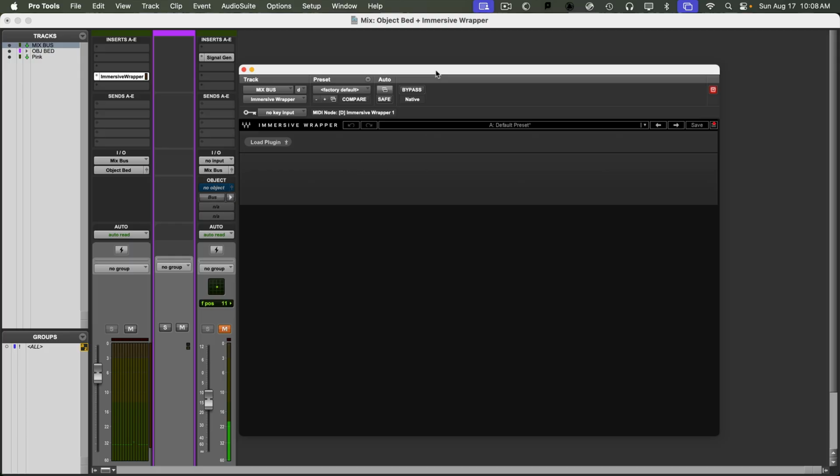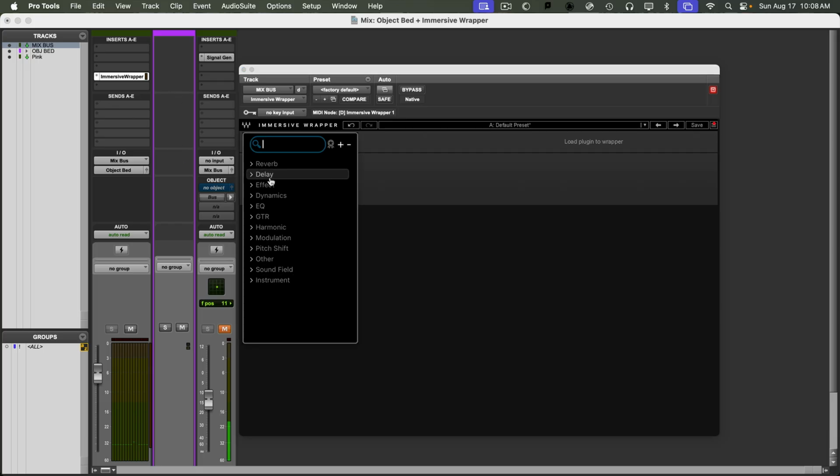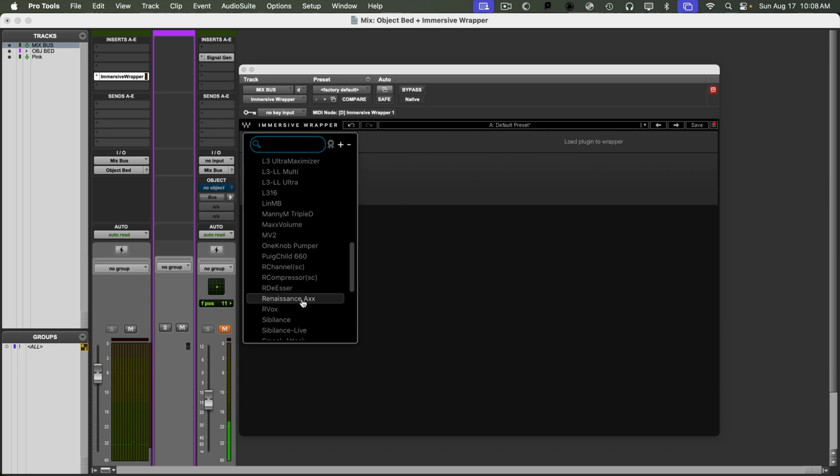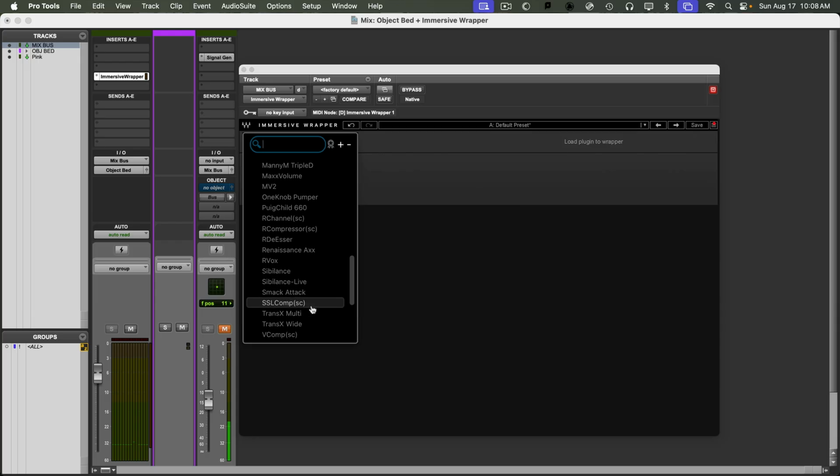And with that ready to go, you can load any Waves plugin into this, and it will automatically create a whole bunch of channels for whatever the size of this wrapper is. In this case, this wrapper is 914. So I like to use an SSL bus compressor. I'm old school. I like SSL bus compressors, so I'm going to pull up the SSL bus comp here.